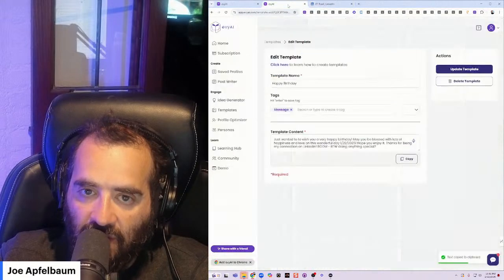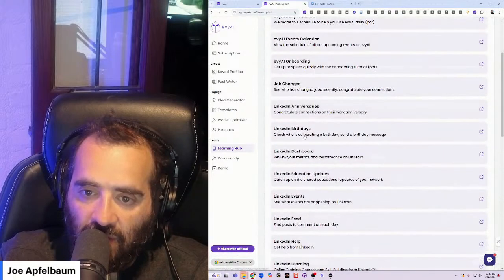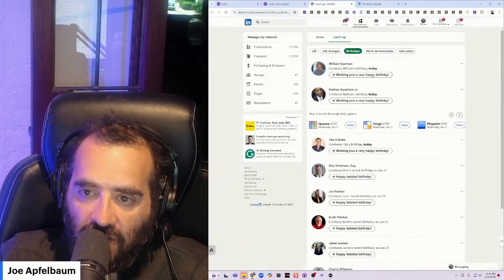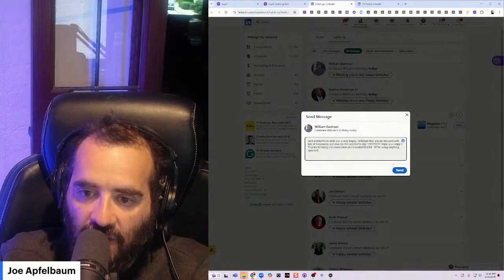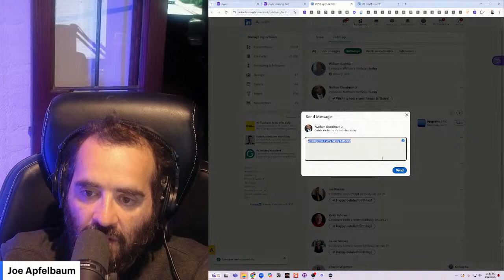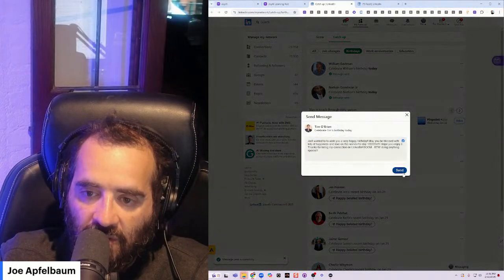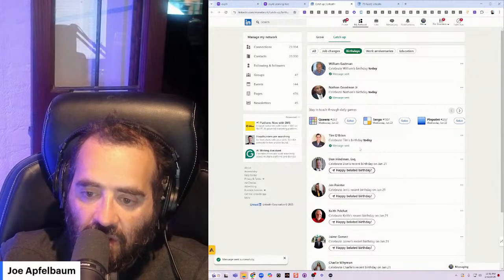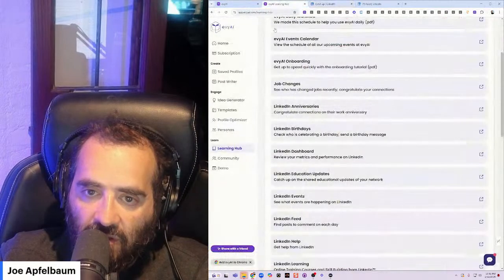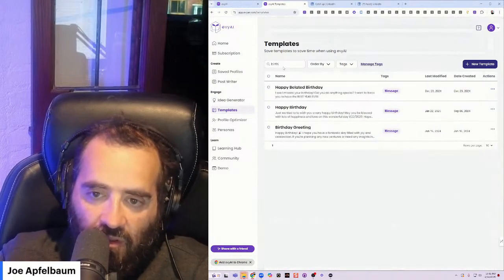Then I'm going to go into Evi AI right over here where it says Learning Hub, Quick Links, Birthdays. And I'm going to quickly message all these people that have a birthday with this template on 1/22. You see that? I message these people just like that. And then I'm going to choose the belated one. So I'm going to go back here to templates, birthday.